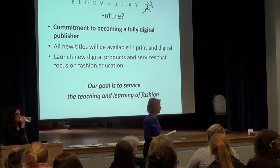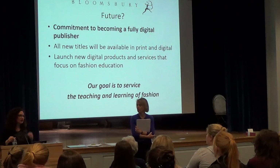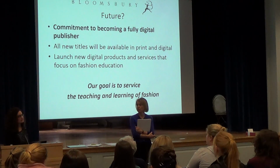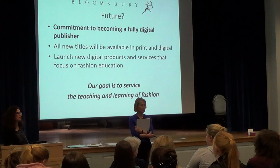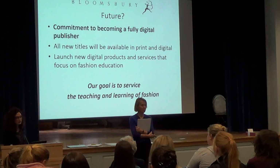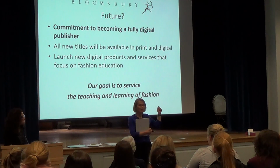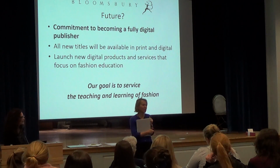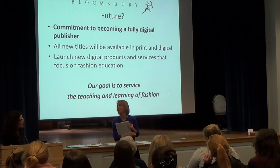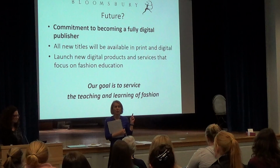Do all the products you showed us cost money, subscription-wise? The Berg Fashion Library right now is primarily sold to institutions, so to universities. Libraries and schools do pay for subscriptions, but we're hoping to have different models so that we can offer it to students individually. But I will say that the products that were created for books specifically would not be paid. They would get packaged with the books, with the purchase of a book for use.